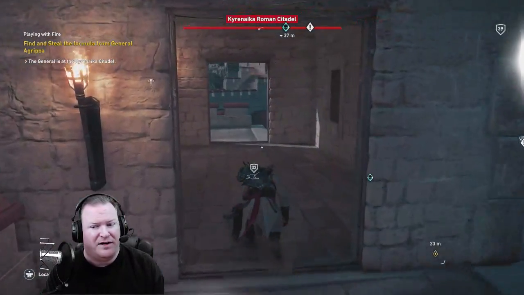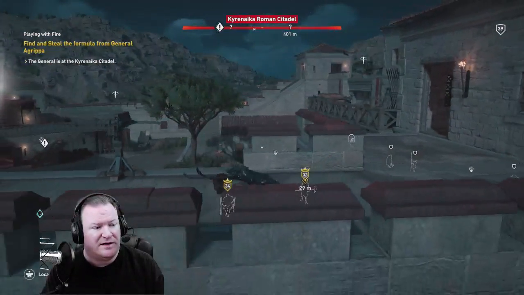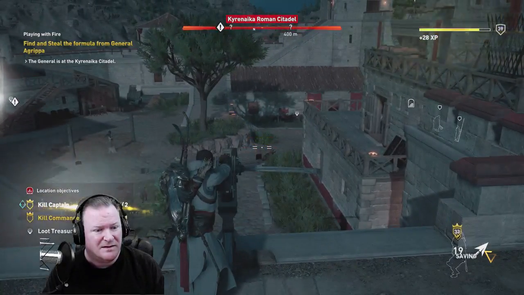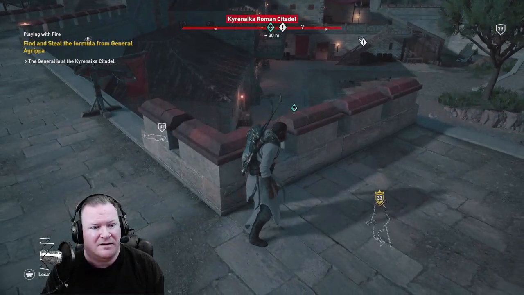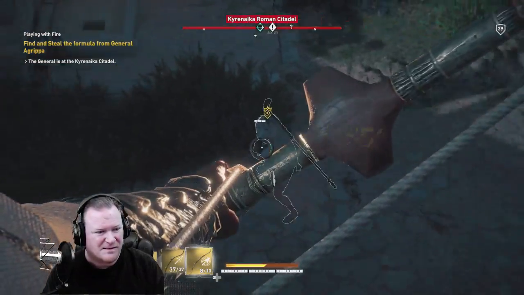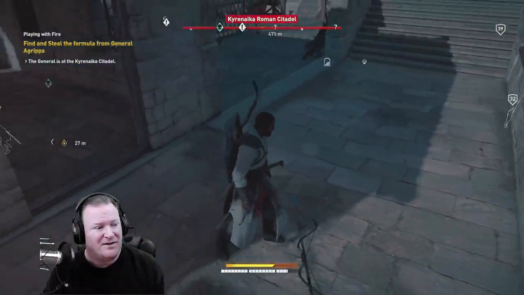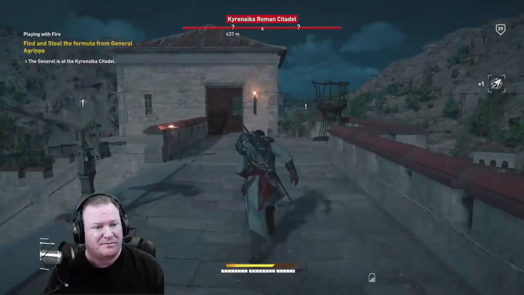So there's another crossbow over here. So I can take shots on him. There we go. One commander. Dead and gone. This guy. Nope, get up. He is on fire. He is pissed. Let's get up here.